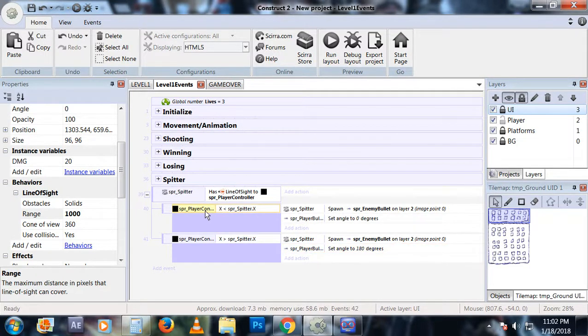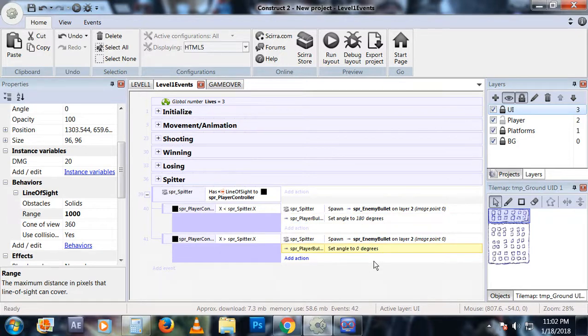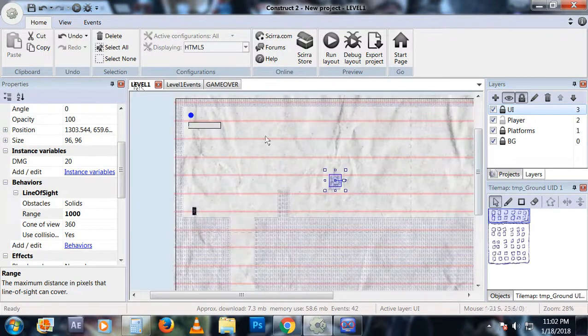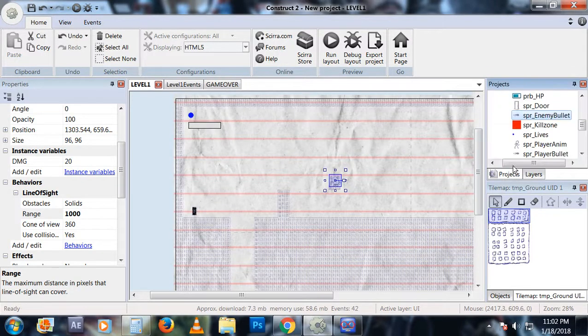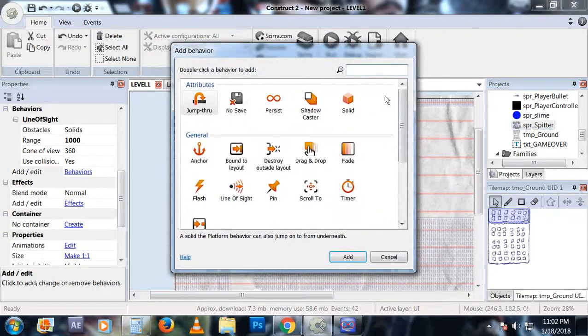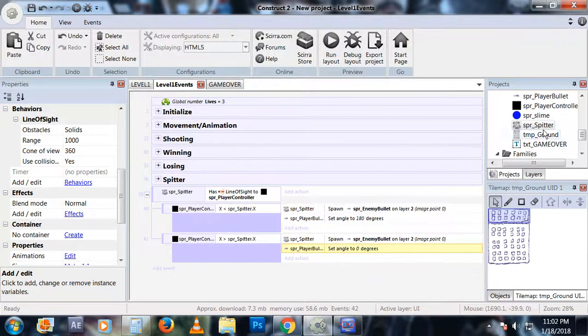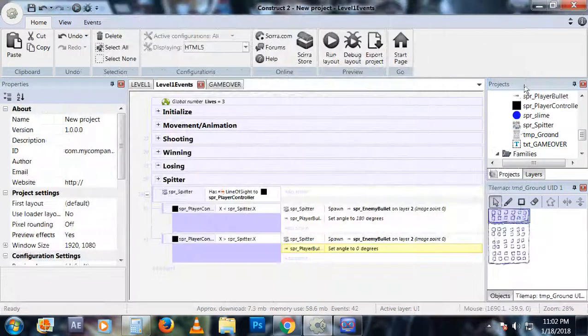If the player's x is less than, that would mean he would be on the left, so it needs to go... set the angle. And let's, because he's spitting like crazy. That's a really mad spitter. So let's give him a timer. Behaviors, timer. And let's give him a, oops, sorry.